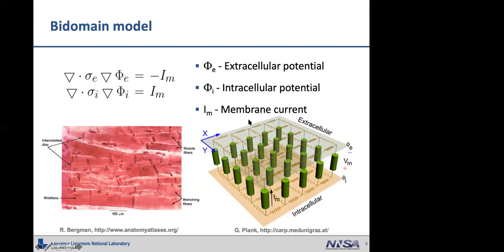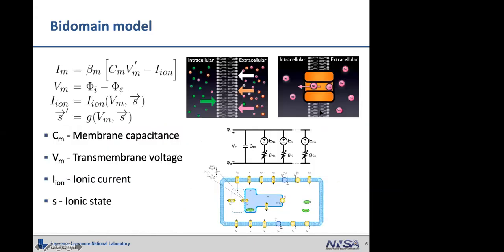We have a field here, it's anisotropic, and we have these little current pumps that take current from one field to the other, or vice versa. Now, the way these pumps work is we have this ionic membrane, there's a capacitance to the membrane that's just given by a simple RC circuit. And then there's this extremely nonlinear ion term here that has all of these differential equations.